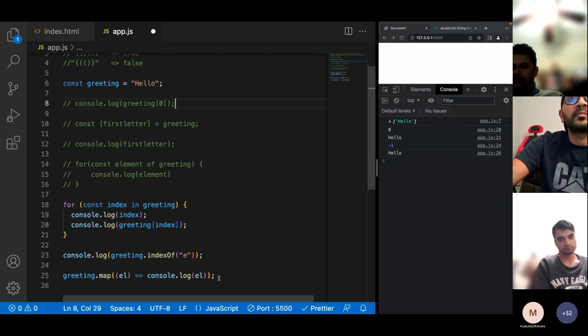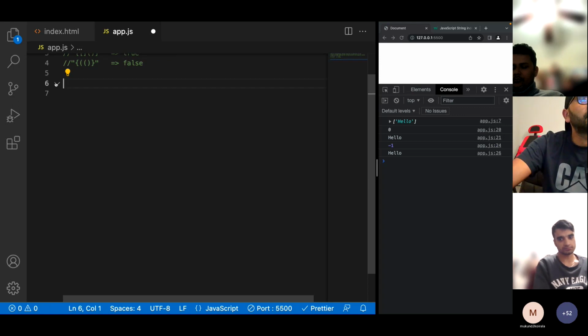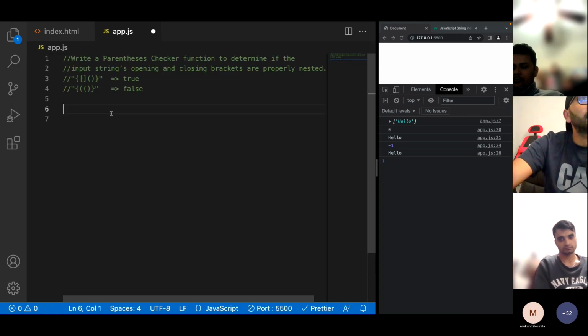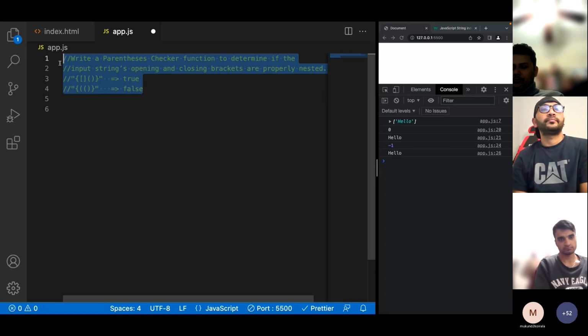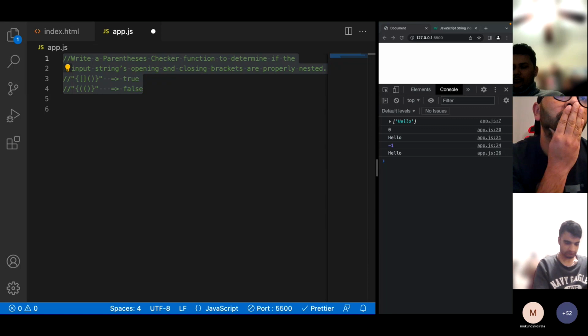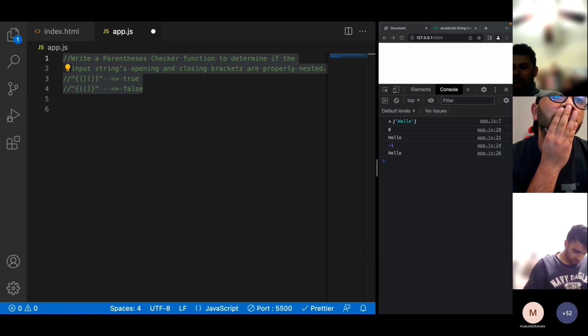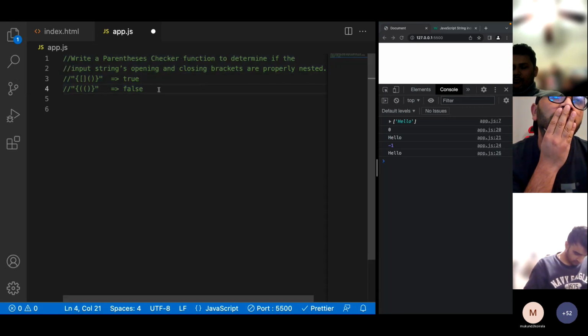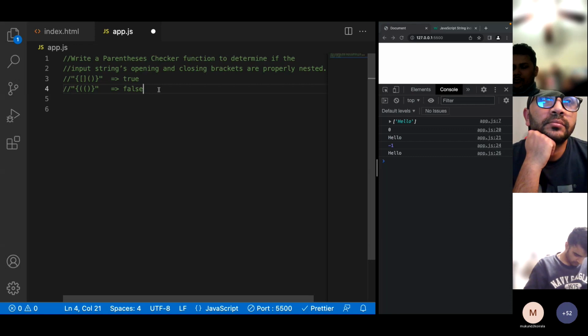So let's go here. Does anybody have any idea how to solve this question? I was thinking backward and frontward, like from front and back both. Maybe that helps. Could we use a stack, like use an array as a stack? Absolutely, yeah. Using an array as a stack is an absolute solution.